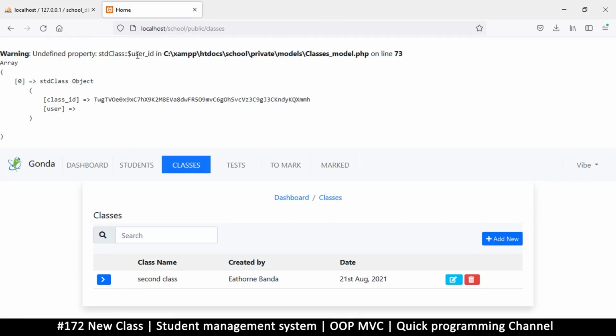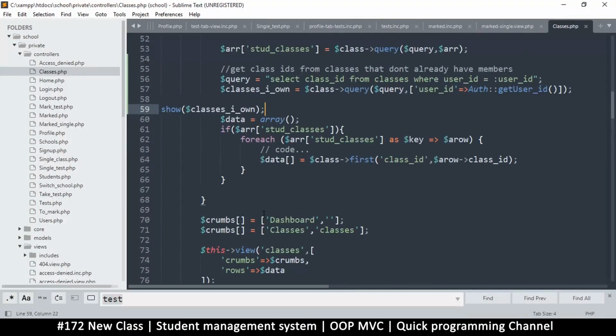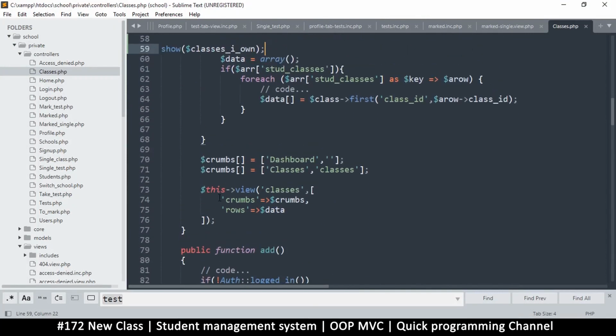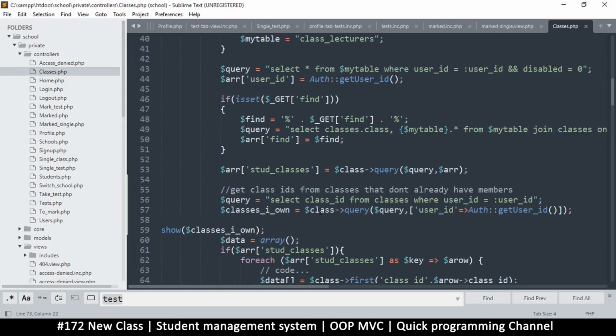So okay, it's complaining that user ID is undefined on line 73. Let's try and fix that error. Wait a minute. What's going on? Oh, classes model. All right, I see. So the reason it has that problem is because I'm not selecting everything from here, right?